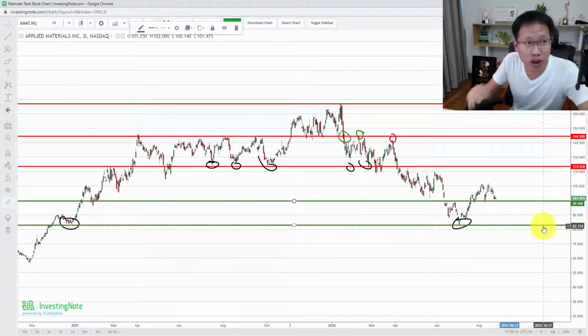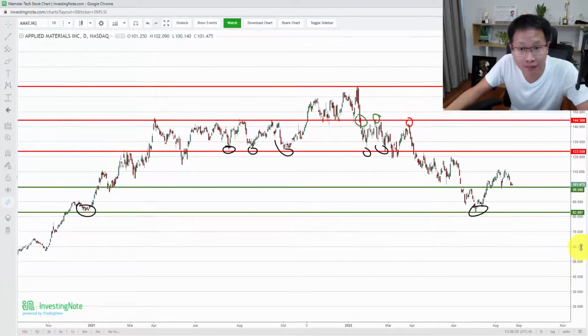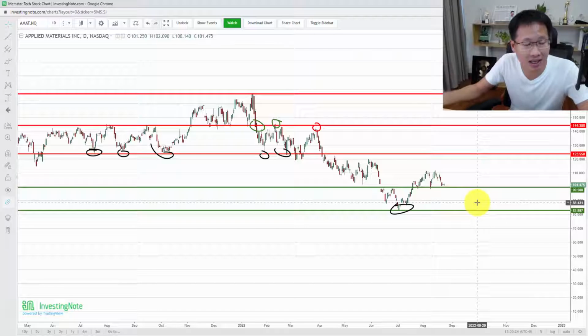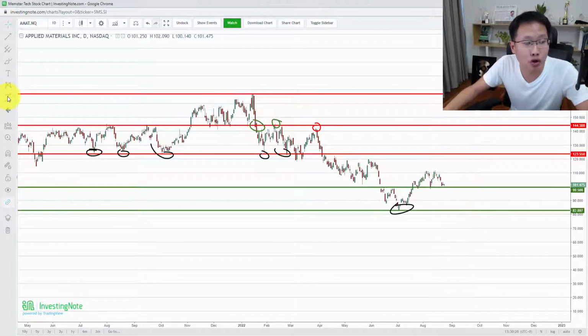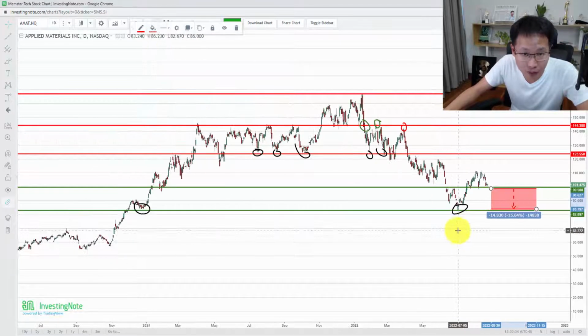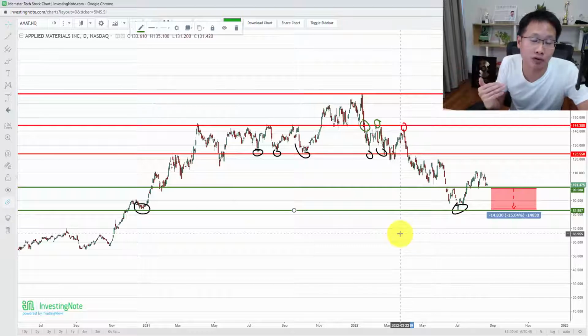So there is actually a potential, I'm not saying they will break down, but there is a potential that we might break down right below the $100 level. And if we do break down, as I say, if we break the 100, we go to 99, 98, 97, and we stay below, there could be a chance of prices heading lower to the next support, based on the previous line that we've drawn. I think that would be the support level, you can see right here about that 80 to 83 level. That is pretty much the downside move that can happen.